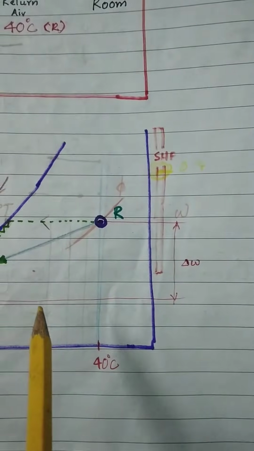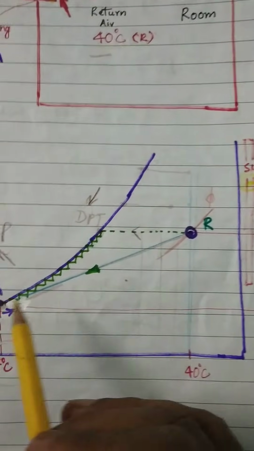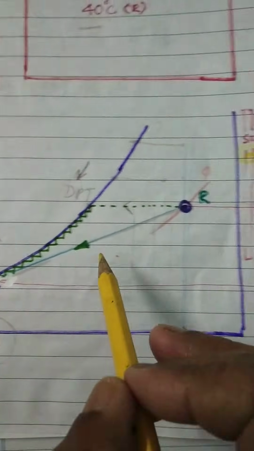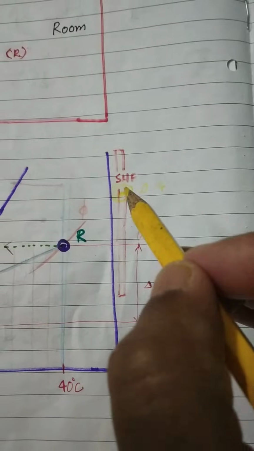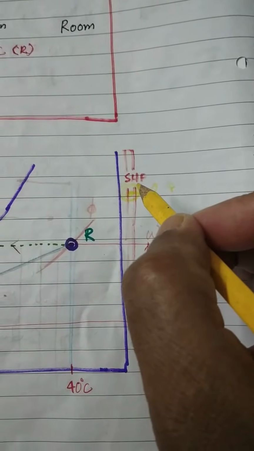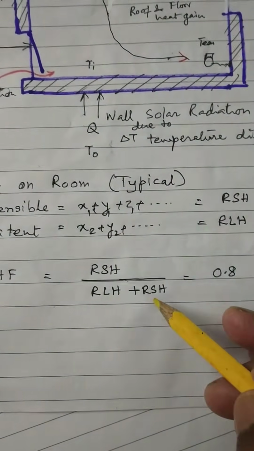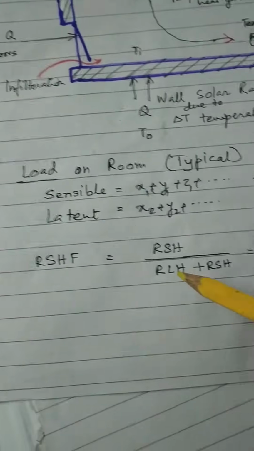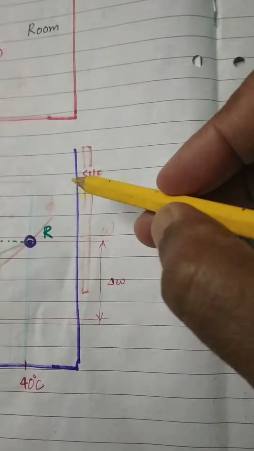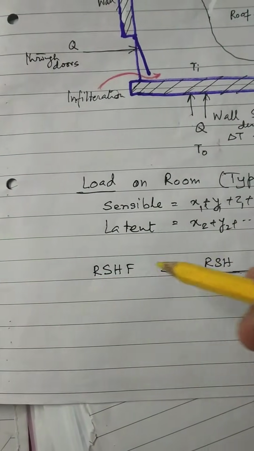So there is another parameter which I have told today, apart from dry bulb temperature, wet bulb temperature, dew point temperature, apparatus dew point, relative humidity. There is another parameter which I am now adding to your knowledge, something called sensible heat factor. And sensible heat factor is what? Sensible heat factor is equal to sensible heat divided by total heat. If you are talking about the room, then it will be room sensible heat factor. This factor can be utilized in other ways also, so it is just written sensible heat factor here. But if it is talking about the room, then it will be known as room sensible heat factor.